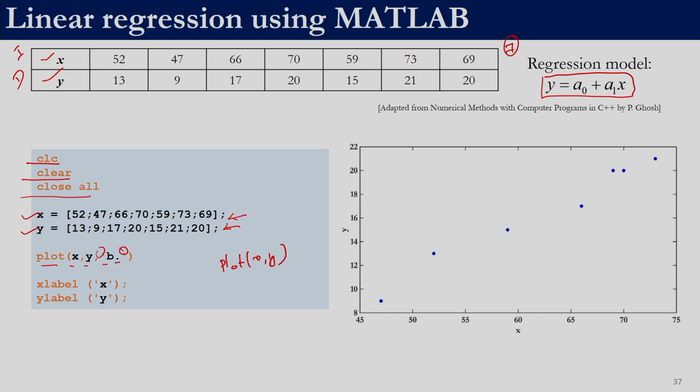We would get a plot similar to this, and xlabel helps us add the label. We want to write x and y for the x axis and the y axis, and again we give this in single quotes. Whatever we give in single quotes will be replicated as such. If we had given, let us say, temperature within single quotes in xlabel, then temperature would have been written over here. So this piece of code will help us get this plot.